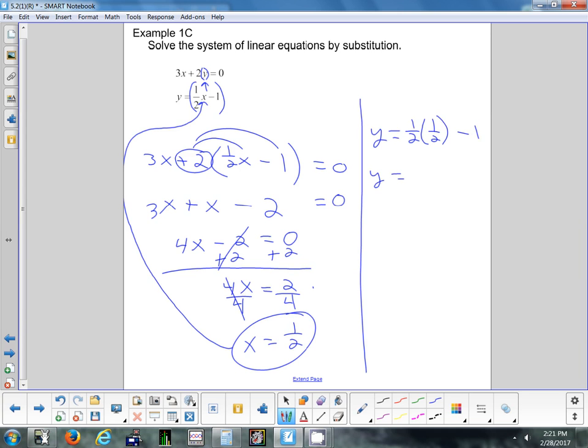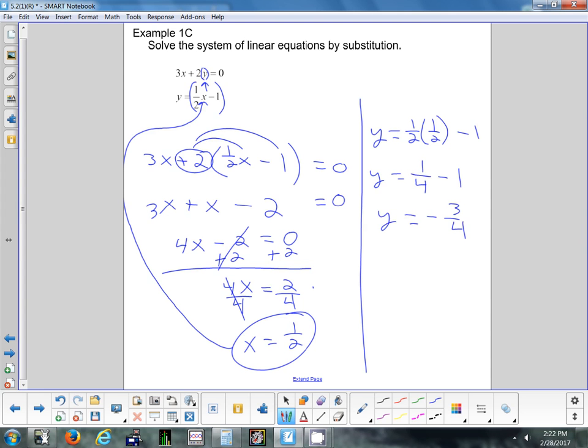Okay, so let's see if we do this part without the calculator. What's a half times a half? Not 1, that'd be if you add them. What's half of a half? A fourth. A fourth, right? Or a quarter. And then if you have 1/4 and you take away 1. Anybody know what that is? Yeah, it's going to be -3/4, so you can plug in on your calculator.